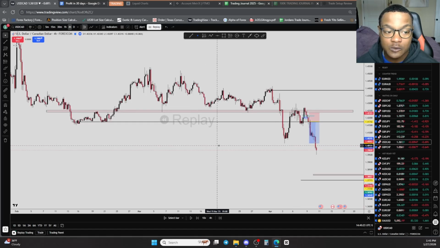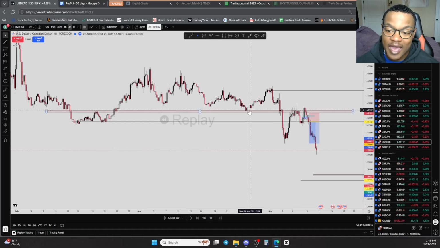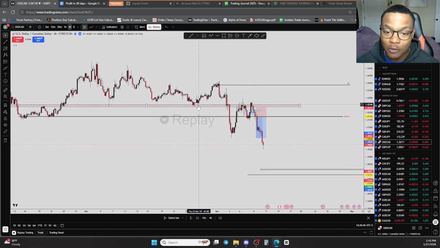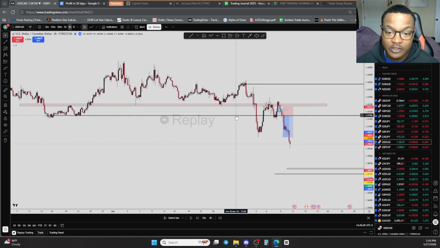And if we look towards the left, what takes place at this zone? When we're above, we treat it as support. When we're below, we treat it as resistance. So I was anticipating for price to break, have the retest, treat this area as resistance, which we did not only once, but twice, forming a double top scenario, and then get back below the 4 hour zone and back below my daily zone. Because again, if we just pay attention towards the left at this daily zone, price treats it as support when we're above.